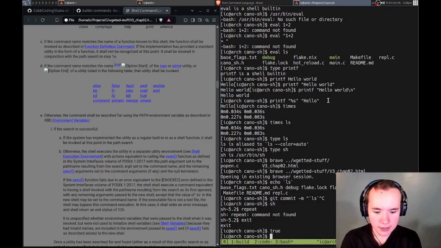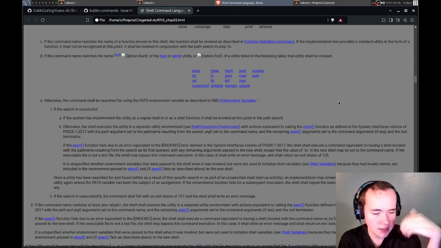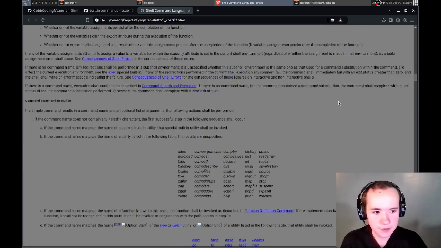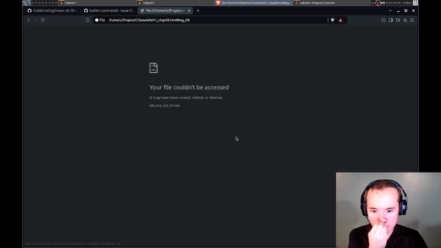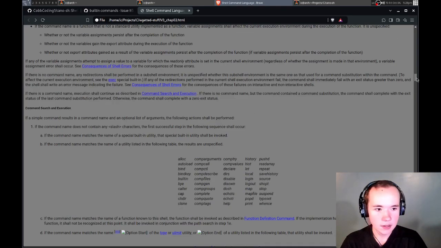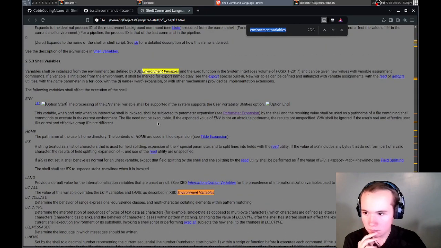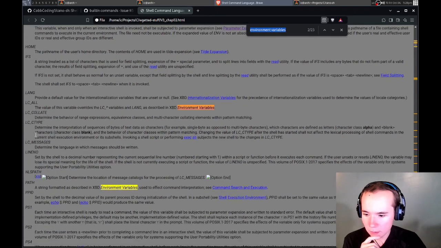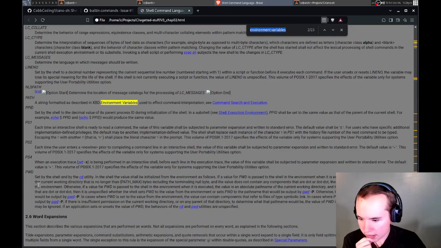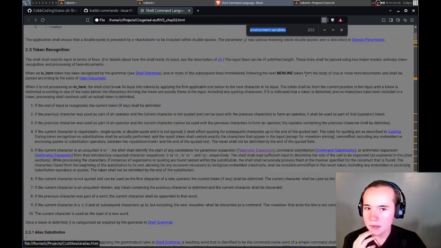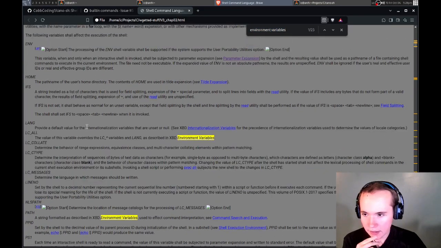True and false just return that, right? Yes, so that would be the return value. I think there's a variable for that, right? So variables. Nope, not there. Where was it? Environment. Nope, I don't want that. Here, so we have the environment variable. I think one of them was not the parent process. I thought one was the previously executed command, you know? Seems to not be, though, but I might be missing it.